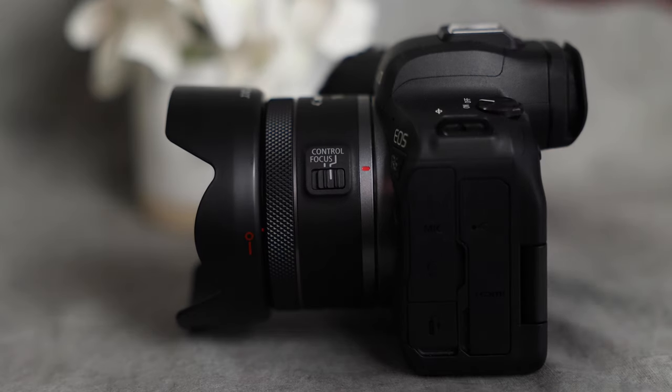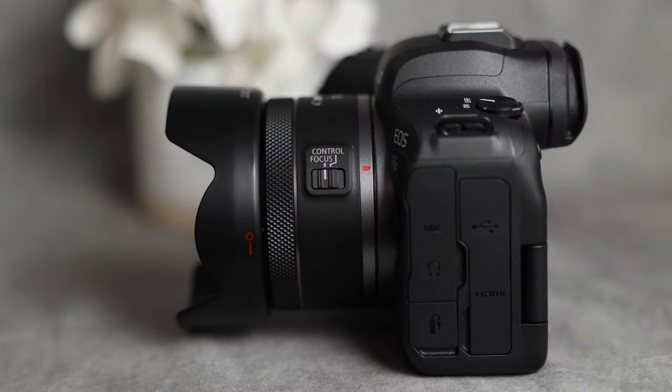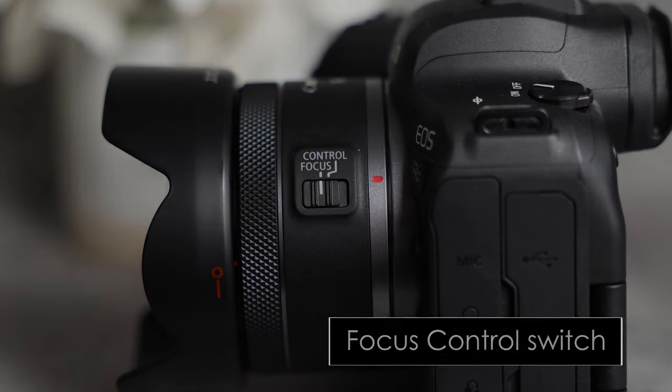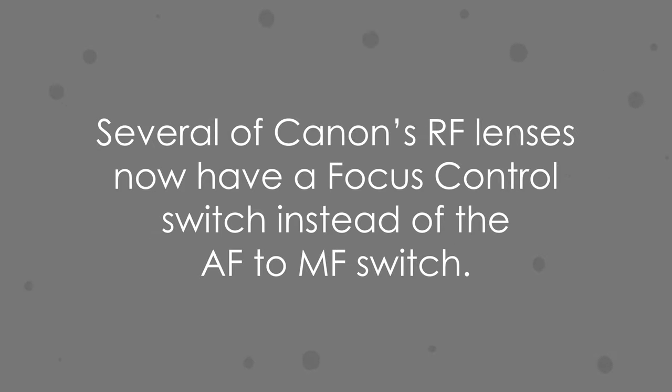I noticed that the button on the side of this RF lens is not an autofocus to manual focus switch. Instead, it's what's called a focus control switch. And by the way, apparently several of Canon's RF lenses now have this focus control switch, not an autofocus to manual switch. So, after a little research, I realized that this focus control switch does something entirely different.